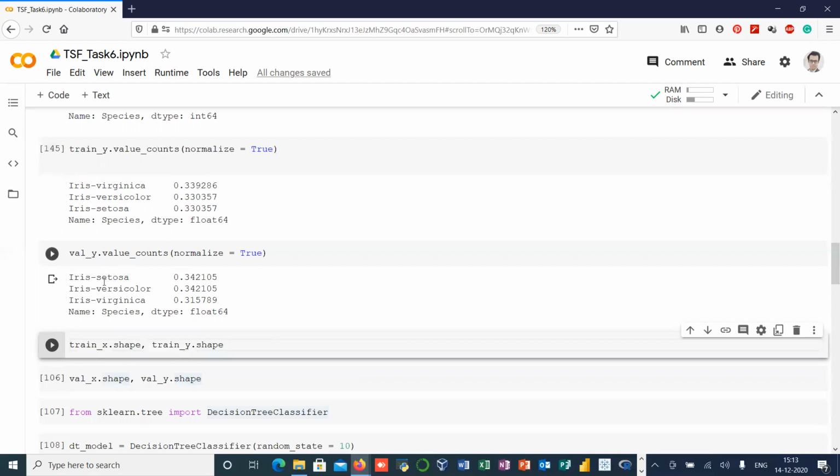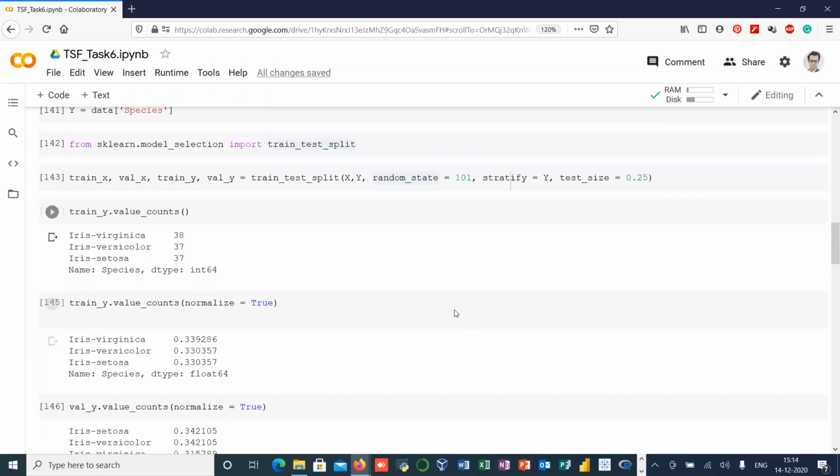And similarly in the test set, the distribution of species in the Iris setosa category is also around 34%, right? Similarly, you can check other categories also. In Iris versicolor, the distribution is the same in both train and test data set, almost around 34%.